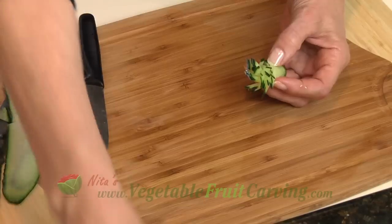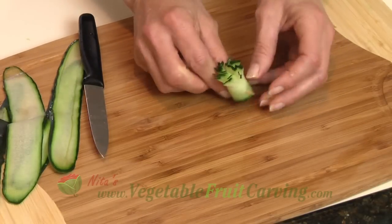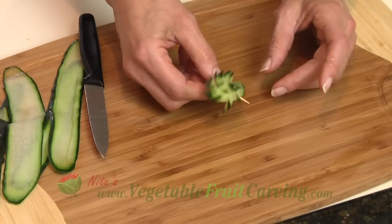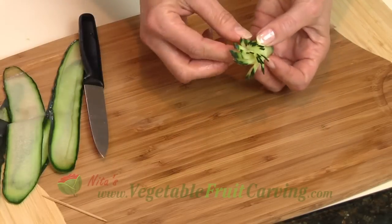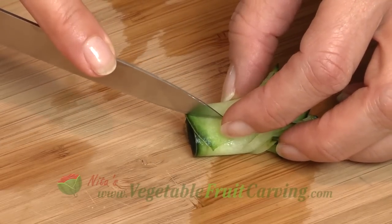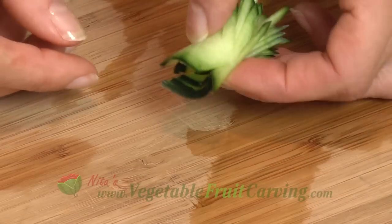Now there's a couple of things you can do with it. You can put a toothpick to hold it in place and add that to a plate as a decoration. Or, if you like, you can make a drink garnish by taking it and you'll hold it here, and you want to make a diagonal cut through all of the layers like that.